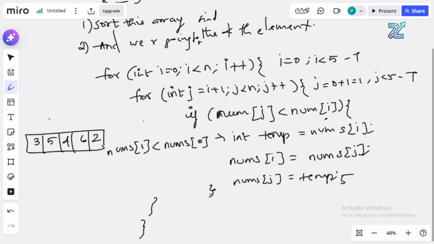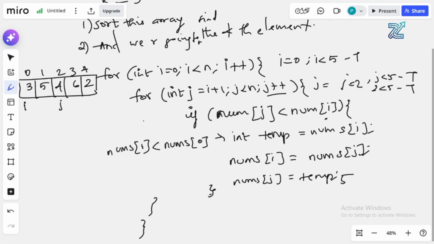So after completing this, it will increment the j, not i, it will increment the j. So now our j will be equal to 2, right? Because already we had 1 in it. So now j equal to 2, it will check 2 less than 5, that becomes true, right? So now our i is still the same, it is still at 0 only. Our j moves to this index. Understood?